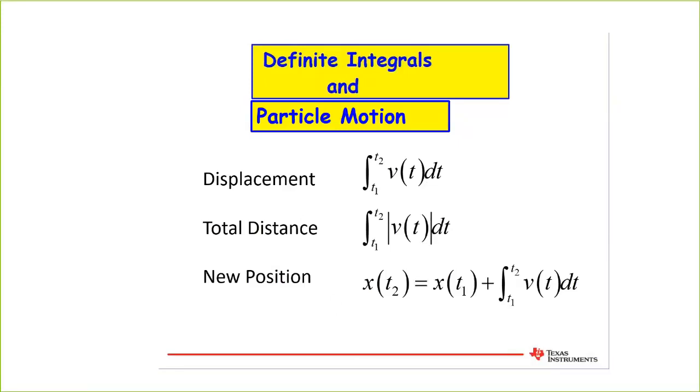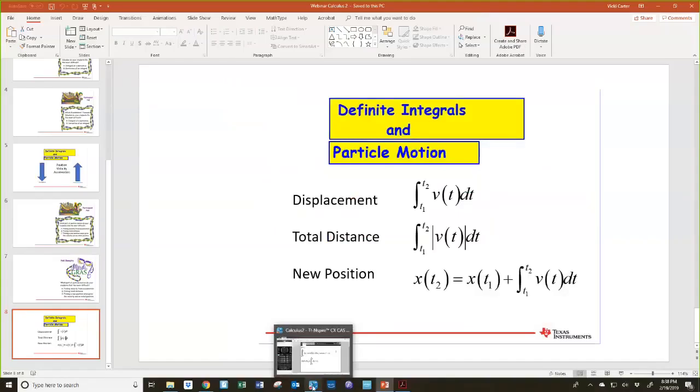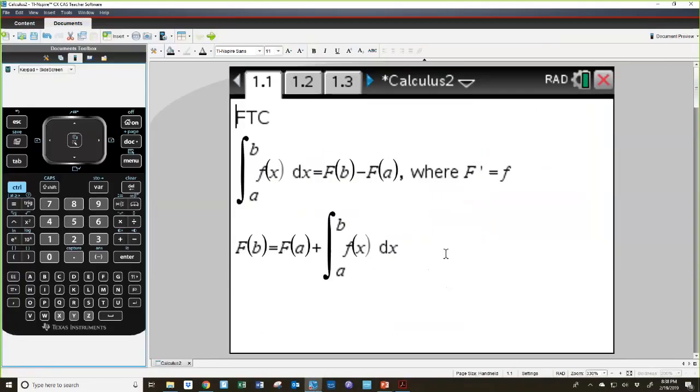But if they begin to see it that way and know what to do, I think it makes it a little bit easier, especially when they're using their calculator. Okay, so that's the end of our little slideshow. So I'm going to go to my TI-Nspire. We're going to do a few minutes with it, and then we'll go back to Fan so that she can do some TI-84 things with you.